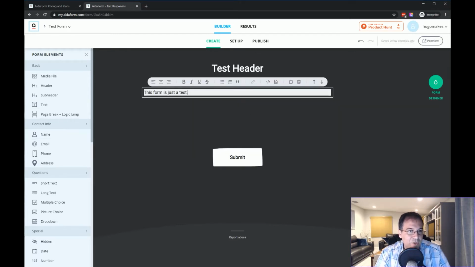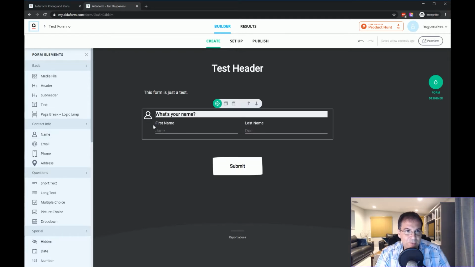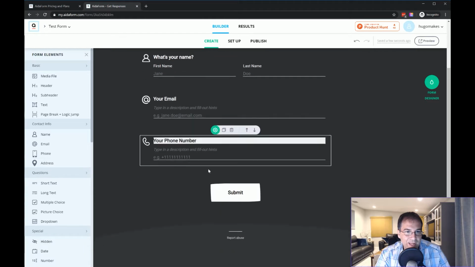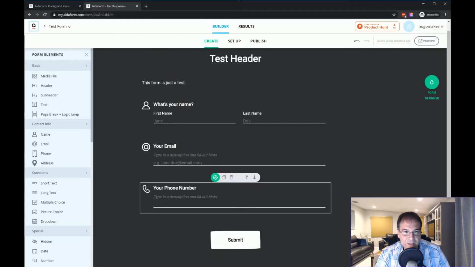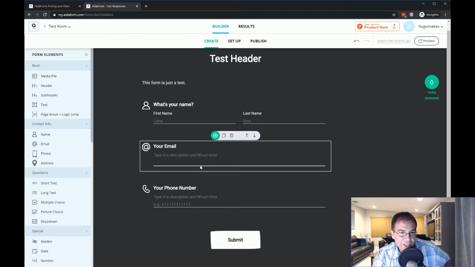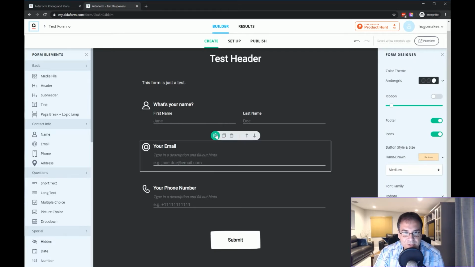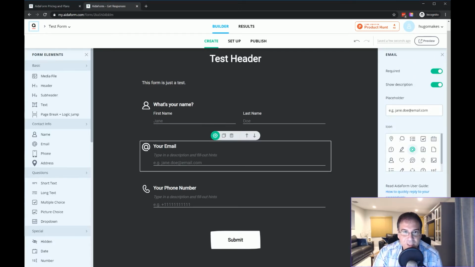All right, so then they give you some preset options. This one just makes your life easier when you're filling out a form. So you have somebody's first name and last name, email, phone number. It'll automatically check to make sure those things are the right kind of data you're looking for. So this will check to make sure that it has an @ symbol in it. And then here on the right hand side, you can set different settings for this specific field by just clicking the little cog wheel. So you have whether it's required, show a description, what is the placeholder that shows up here, and what kind of icons.